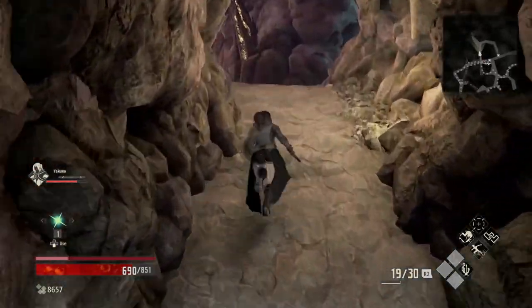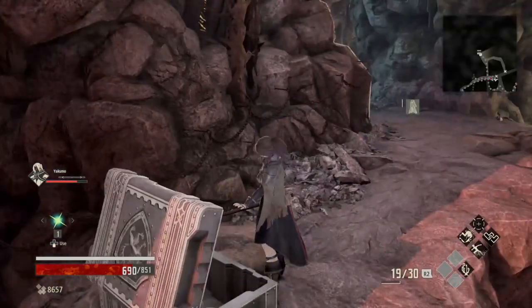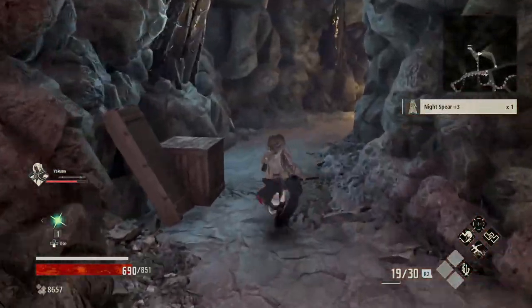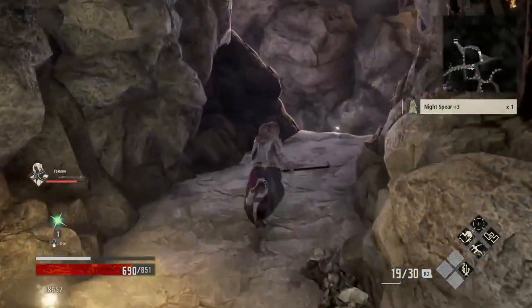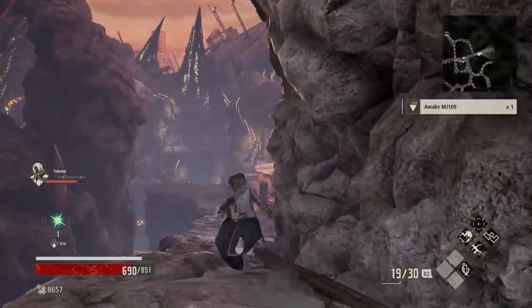Now you drop down this another secret ledge, and there'll be a chest here, guys. And in there, you got a knight spear, plus 3. Come along here, and before you drop down, there'll be another item. Another Awake MJ-109. Why are they called Awakes?